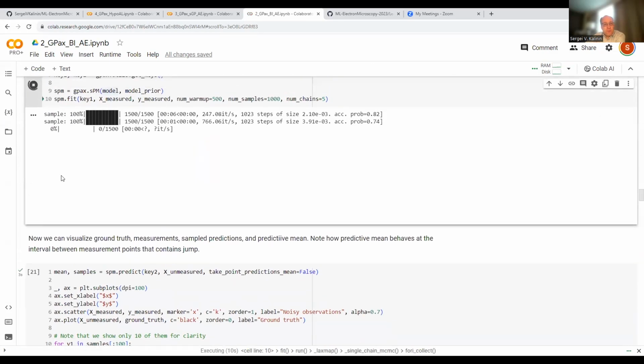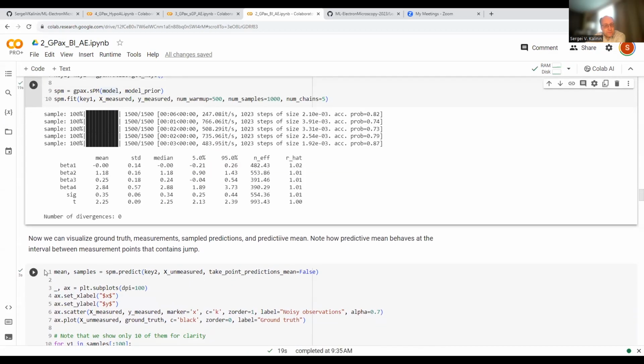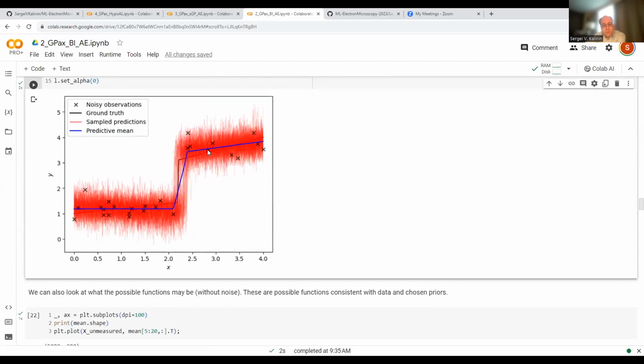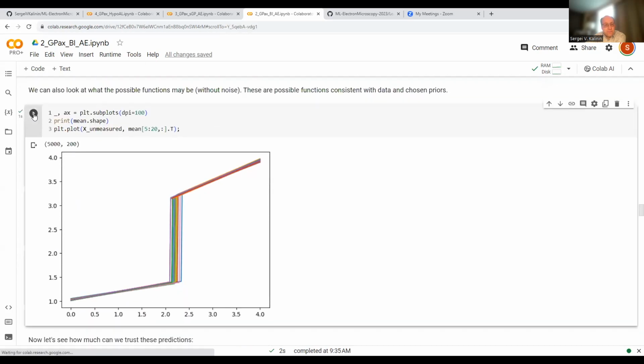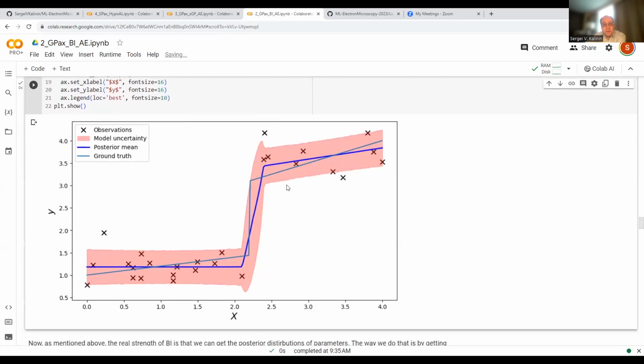So this is our warm-up. This is our sampling. We are going to do it 5 times to get 5 chains overall. Let's look at our prediction. What you see in this case is that, first of all, things actually worked reasonably well. Notice that we found the jump still in the right place. Our values of the parameters are off, which is not surprising given the noise level. And we can see how the uncertainties behave in this case.